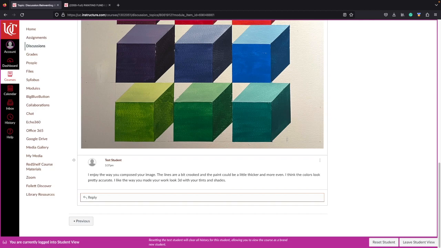We will do a total of 2 responses per piece. So if you see the comments filled on one person's work, please respond to somebody else's piece. So in all, you're responsible for posting your own work, writing about it, and then doing a response to 2 other students. And this concludes how to use the discussion board for critiques.